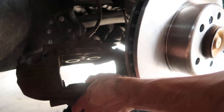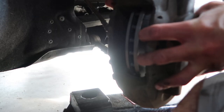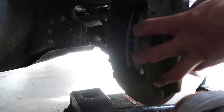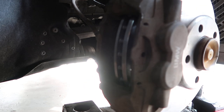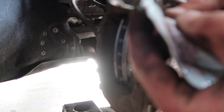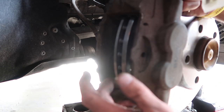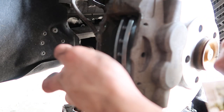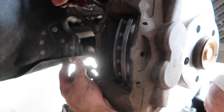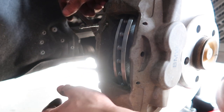With these Brembos, you can actually take the caliper and bolt it back up, which again is an 18 millimeter hex from the backside. I get the bolts started by hand before I run them on with the ratchet. Now for reassembly, I take the pins — before I do anything, I put a little bit of brake grease in the holes that the pins slide in from the backside and a little bit more in the other hole here. You want to be very careful that you don't get grease on the rotor or the pads because that would be very counterproductive to stopping.